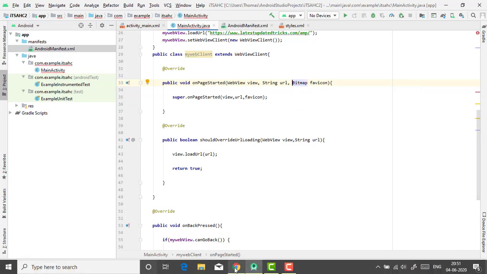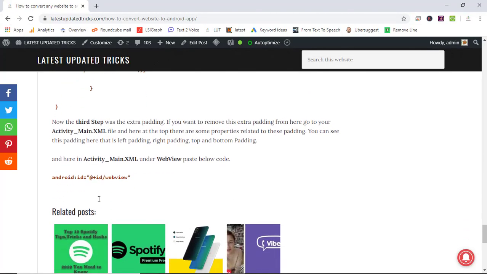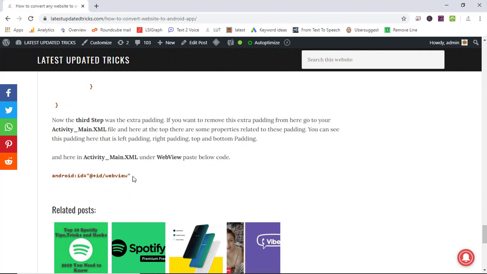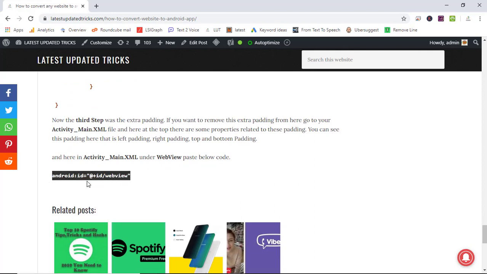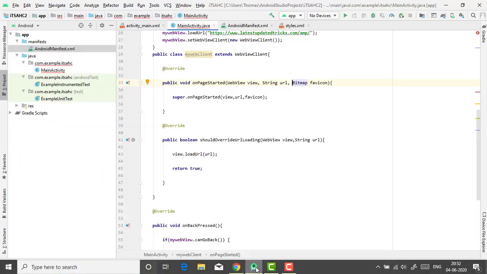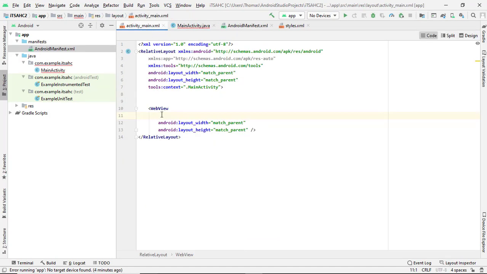Now the third step was the extra padding. If you want to remove the extra padding from your mobile app, which does not fit on your mobile screen, copy this code. Go to your activity_main.xml file.